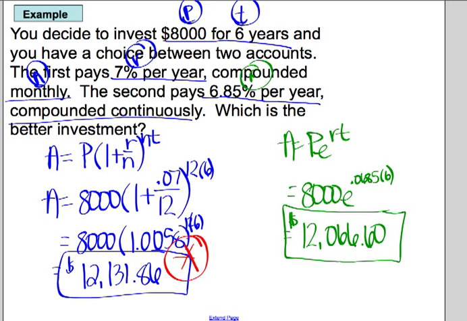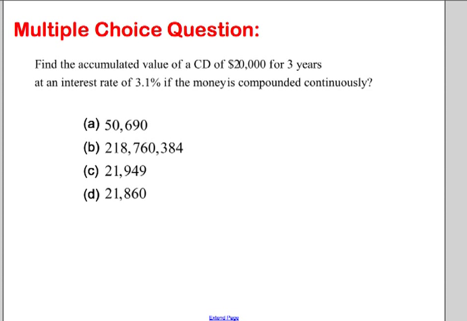I'm going to give you a question like this to try. This will be your multiple choice question for your Google form. I want you to go ahead and answer this, and then you'll put your answers to this question and your free response question into that form, and we will take a look at these things more tomorrow.